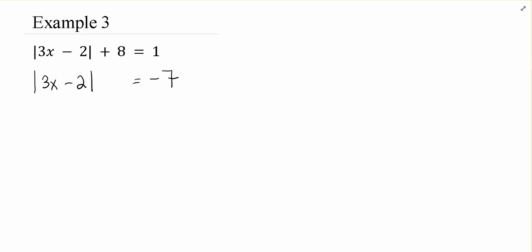You might want to write that down. I'm going to repeat that. Because the absolute value property wasn't met, the requirements weren't met, we cannot break this up into two separate equations. We can't just remove the absolute value bars. So we have to use a different strategy for solving this equation. And the strategy that I'm going to suggest is what I call the common sense approach or the logic approach.